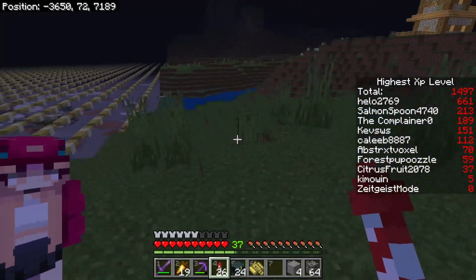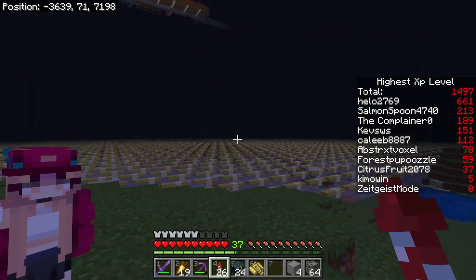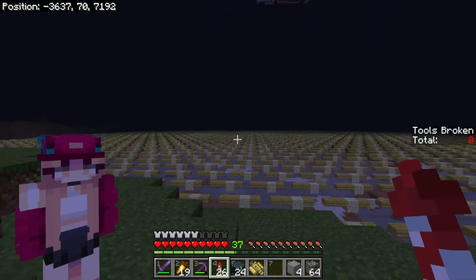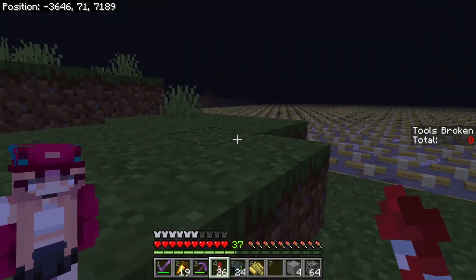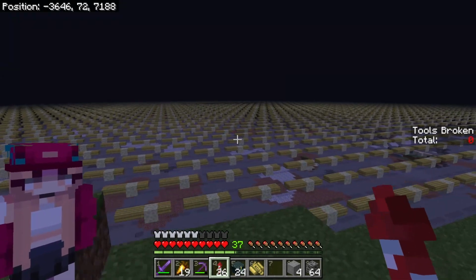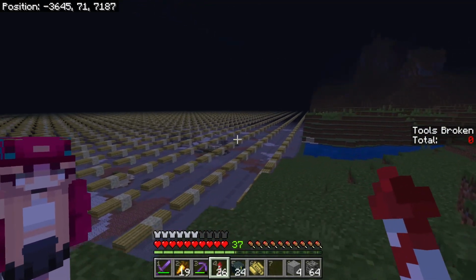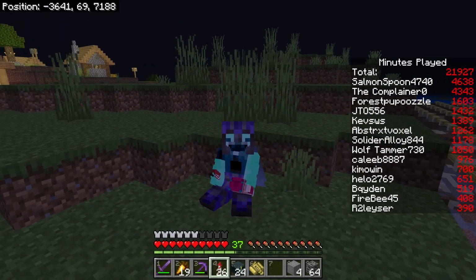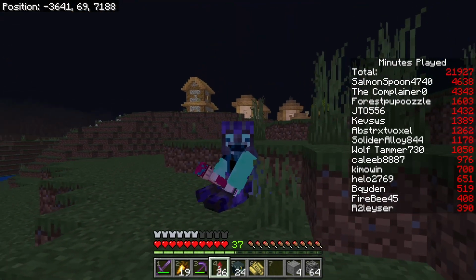There's one that tracks detailed per-player statistics on a scoreboard, so you can compete with your friends on things like blocks mined, entities killed, or tools broken. Amylix, the server I'm on right now, which is hosted by Forest, has this add-on. So you can see everyone's stats rolling by. For example, no one's broken any tool, which is rather impressive considering that we've mined all of this by hand. You can also see minutes played here, where Raymond is in the lead. And I am slacking, apparently.